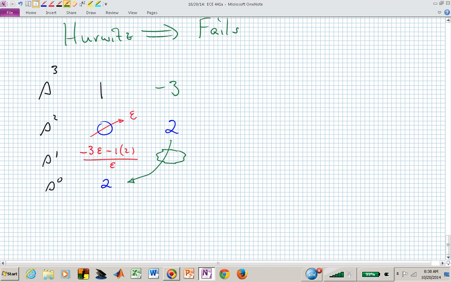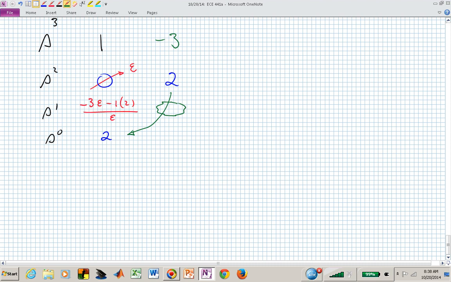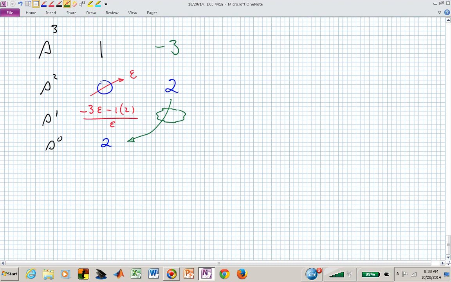Now we need to count the sign changes in the leftmost column, and we do that as we let epsilon vanish. Epsilon is positive, so it's coming from 100 to 10 to 1 to a half. It's coming in from the right. Epsilon is approaching 0 from the right. We let epsilon get tiny, but it's positive. In the numerator, we have minus 3 times a tiny number. That's gone, isn't it? Compared to minus 2. The numerator becomes minus 2 as epsilon shrinks.